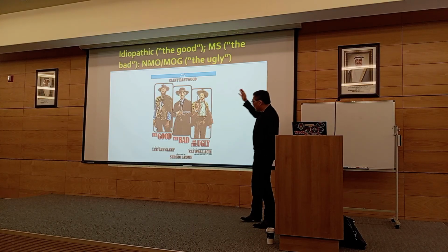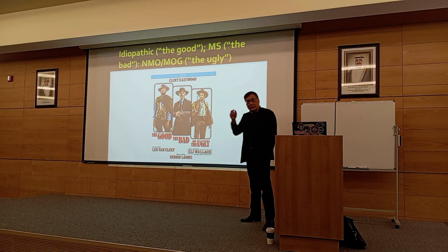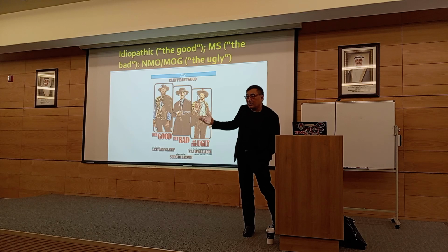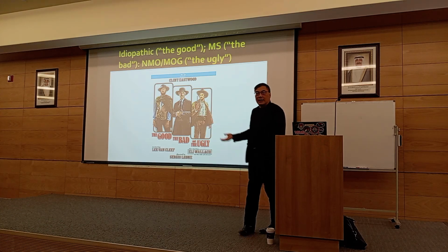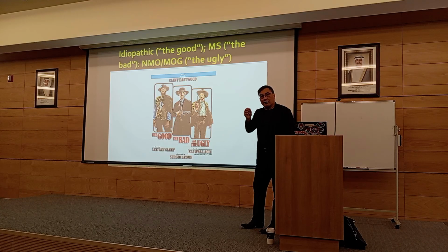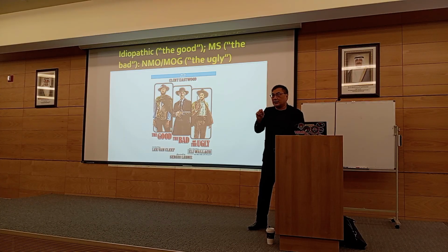So there's a good version of optic neuritis. The good version, it just gets better. You give it steroids, they get better faster. You don't give it steroids, it's still going to get better. You've got to scan them. MS, half the cases are idiopathic, but there's also this bad and this ugly version. The bad is called MOG, myelin oligodendrocytic glycoprotein, and the ugly is called NMOSD, neuromyelitis optica spectrum disorder.